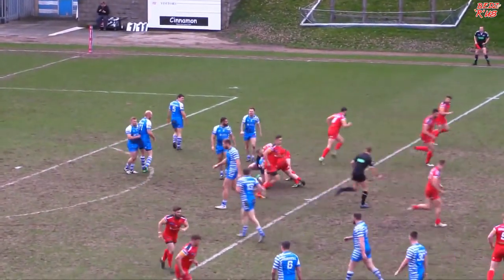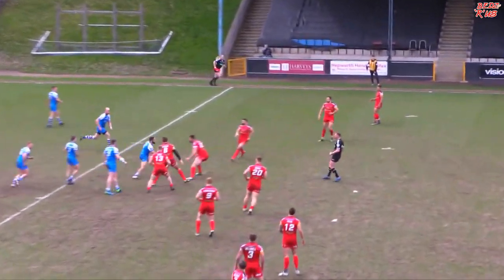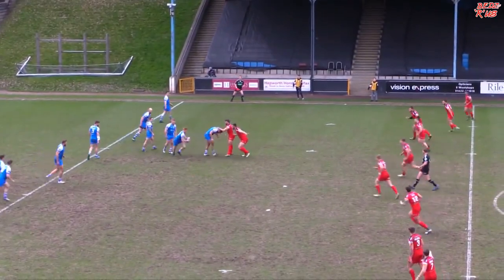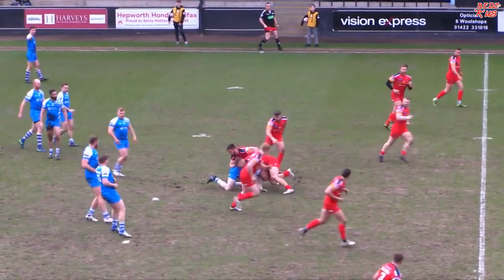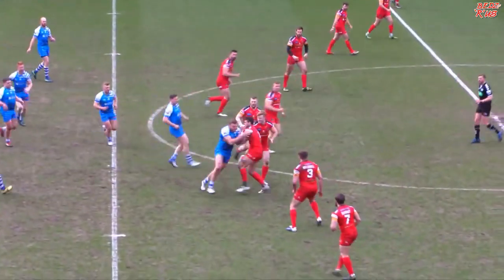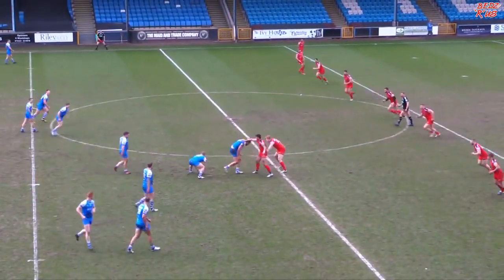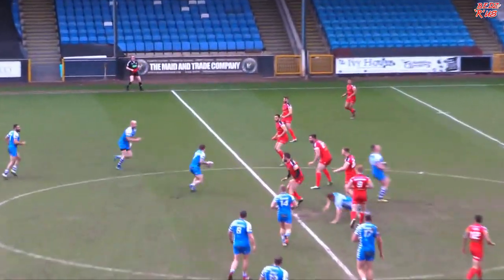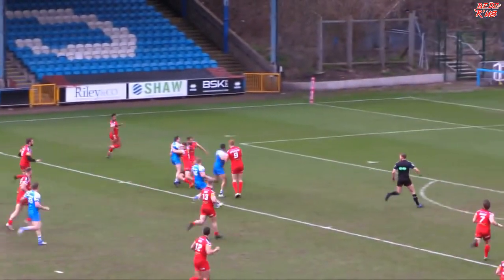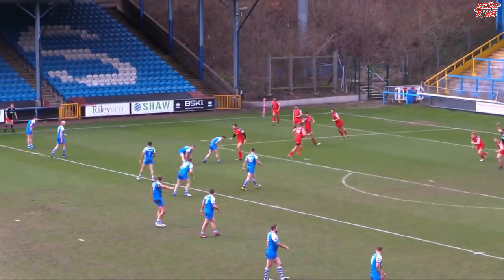Tyra underneath it for Halifax. One or two defenders had gone to Will Sharp, but it didn't get that far. Sharp gets the opportunity to run it back, just outside Halifax 20. Connor McGrath picks up and goes from acting half, running hard and strong into a two-man tackle, just over the 30 metre line. Will Mayer again attracting a posse of Broncos defenders to him, two metres from halfway. Johnson had to check, and Grady gets it back to Johnson. Johnson strides away, looks inside and outside for support. Broncos defence have got back and Johnson didn't have the opportunity to pass.